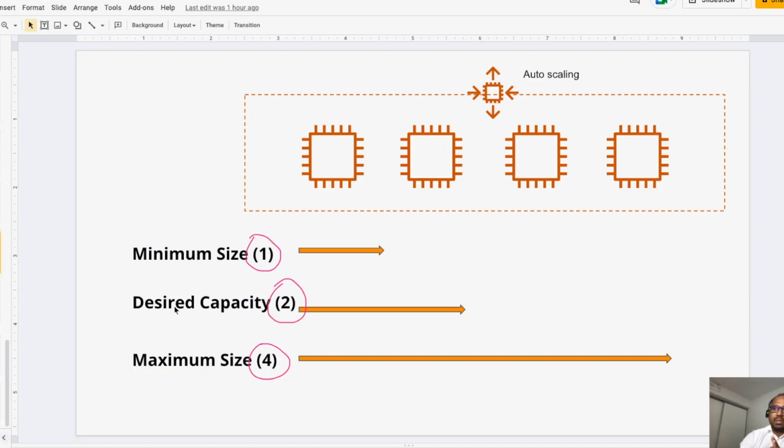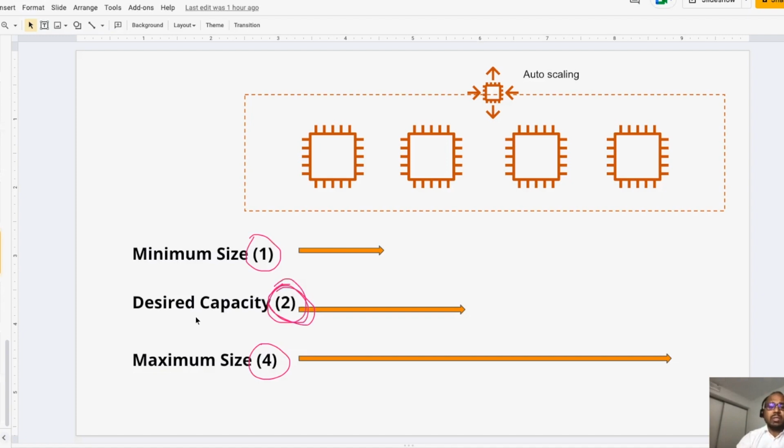It means Auto Scaling always makes sure we have 2 running EC2 instances. This is the desired capacity, the desired number of instances. As the name suggests, I want there to always be 2 EC2 instances running in my Auto Scaling group.